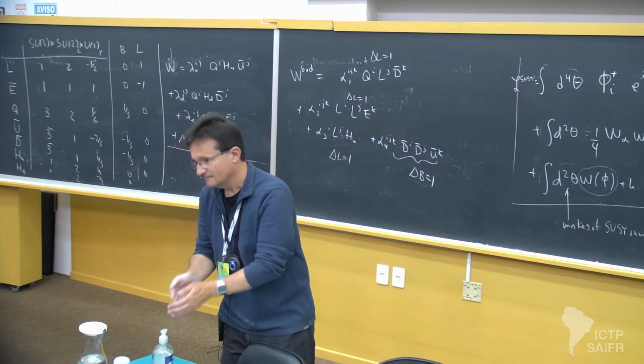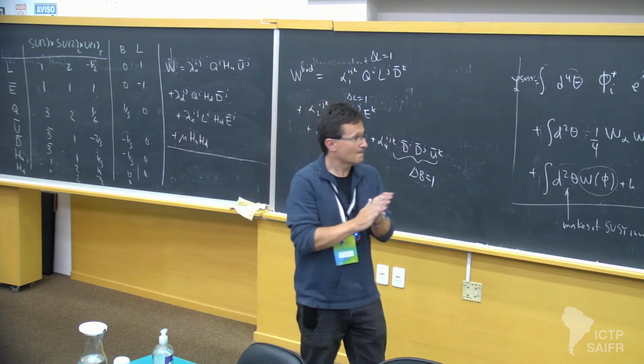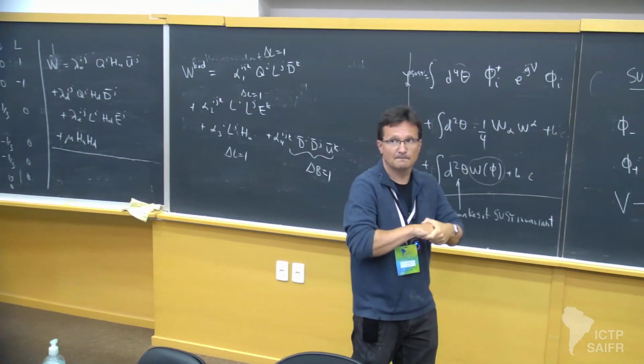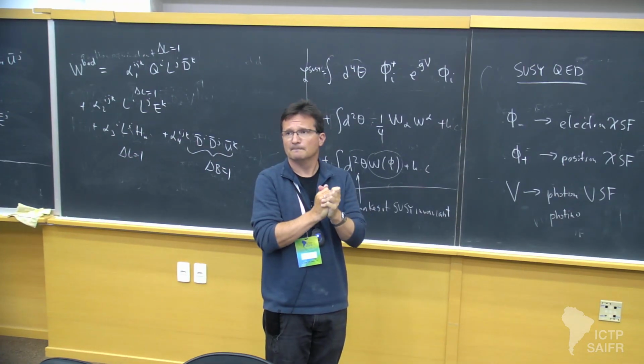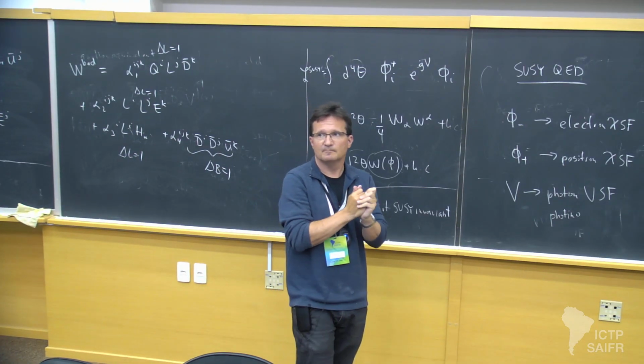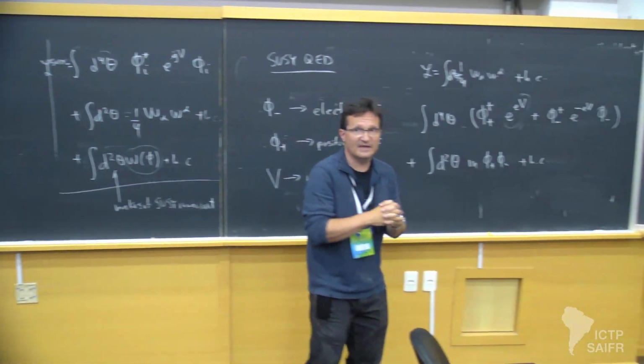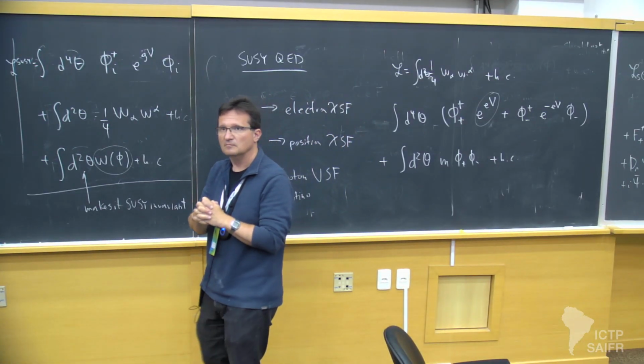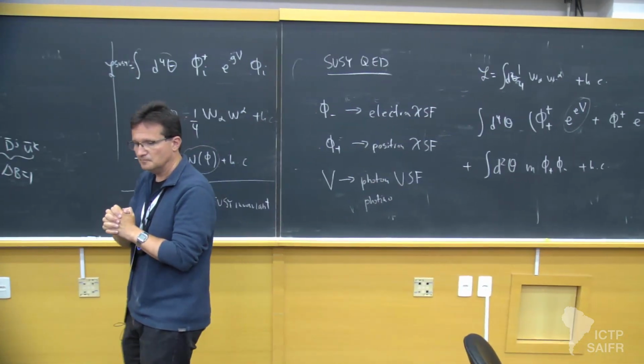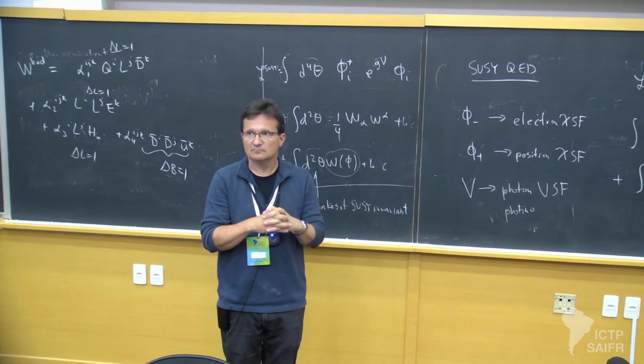When you wrote down the table with the degrees of freedom, I couldn't help but notice that if you had a massive boson, you would run into trouble because you would have too many on-shell degrees of freedom. Massive gauge boson. Yes. Well, massive boson. Maybe not. You don't call it a gauge anymore. Maybe you give a Stueckelberg mass or something like that.